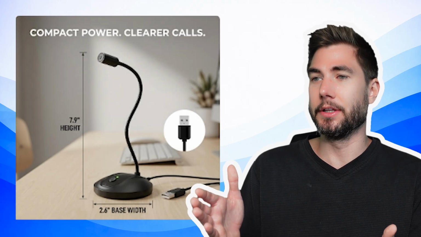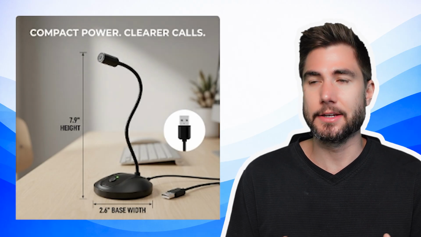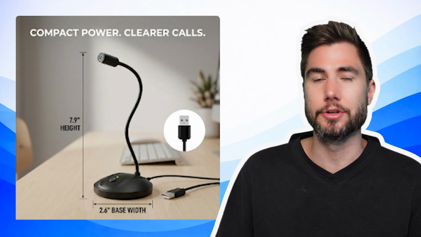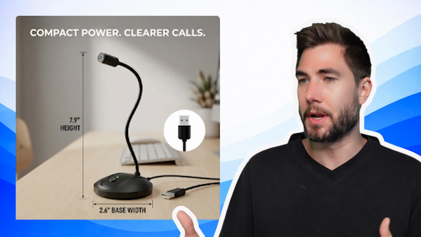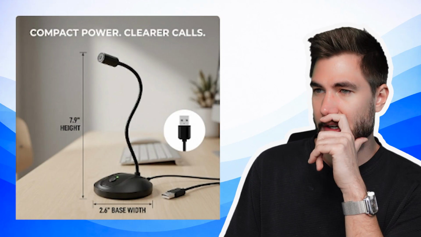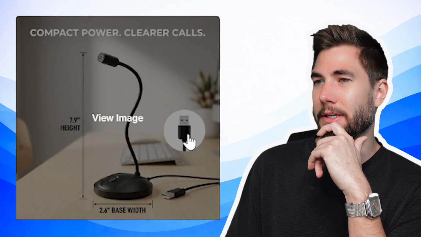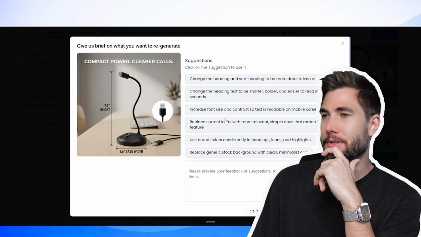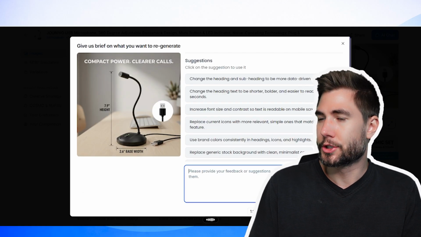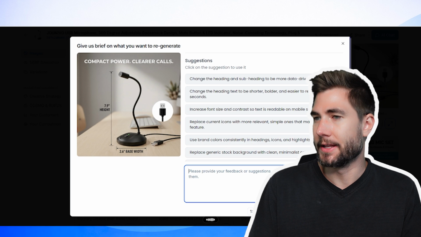Now, this one I actually like. I love, if I'm going to do sizing, showing it with context of how large it is compared to a desk, how large it is compared to a keyboard, so I'm not just relying on the numbers. So this one I think is actually good. I think this is probably not needed here, so I'm just going to remove the circle. Remove the white circle showing the USB connector on the right-hand side of the screen.